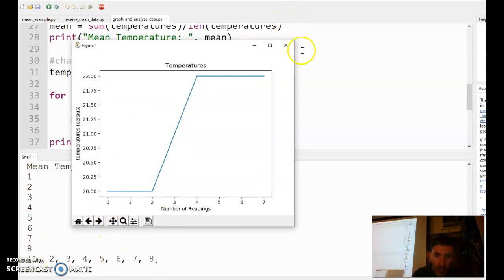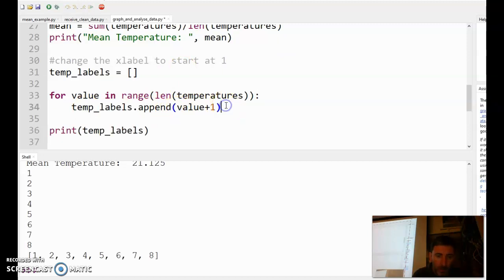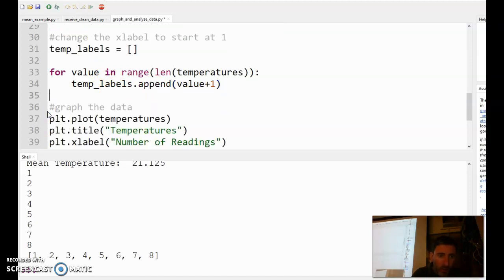Now it hasn't changed it here. We need to apply this setting to our graph. I'm going to get rid of that fella. He was only in there for testing purposes. I'll get rid of this print labels down here as well. I know that that works correctly. So one thing I can do in here is I can put in another argument here called temp labels, and instead of picking up the labels by default, it's going to pick them up now based on what I'm telling it to do.